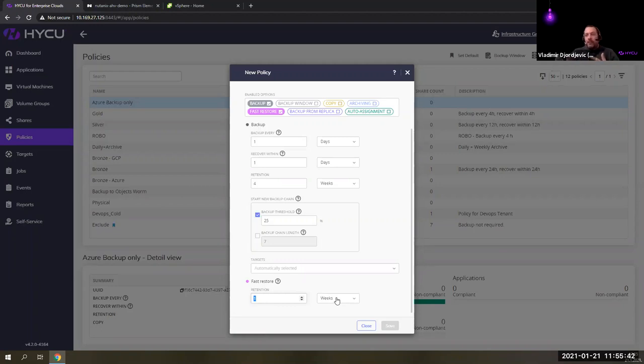We can, definitely. We restored all their virtual machines from fast restore snapshots. So this option is a Nutanix-only option with either AHV or ESXi on top of a Nutanix cluster, and this is it, built into the HYCU. So use it and always protect your virtual machines with fast restore snapshots as well.